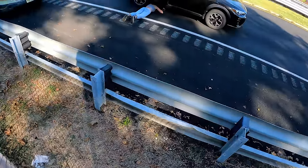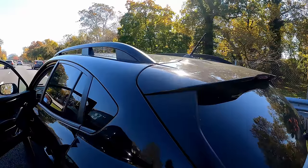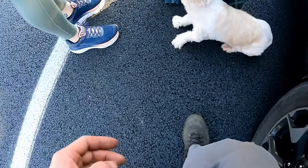Anyway, I'm gonna leave. Is that your dog? No, it's not. Does he not want to come out? I would just pull him out and get him in. Right. Yeah, just pull him out. Unless he's biting. I don't know. Is he? Just throw the coat on. He's scared. There you go, man.